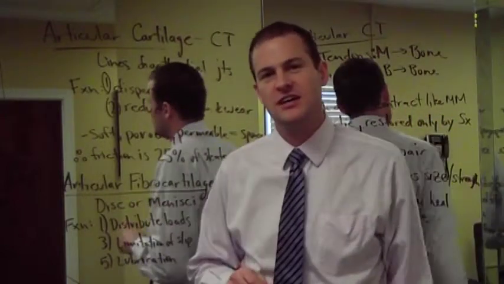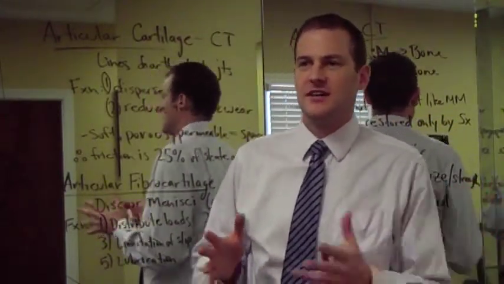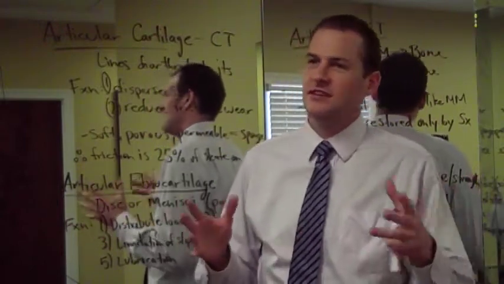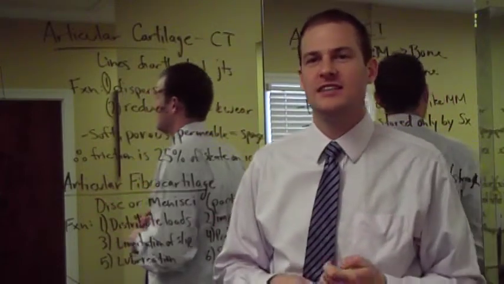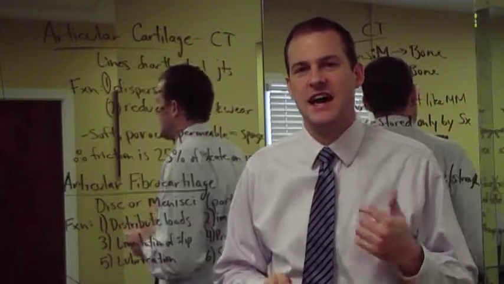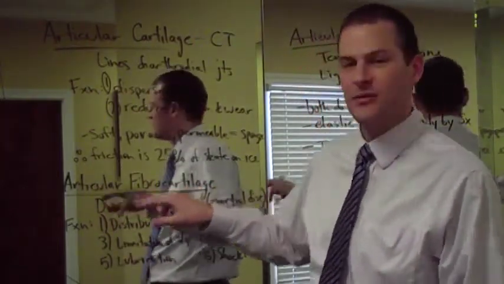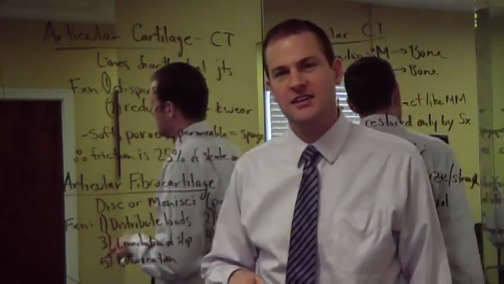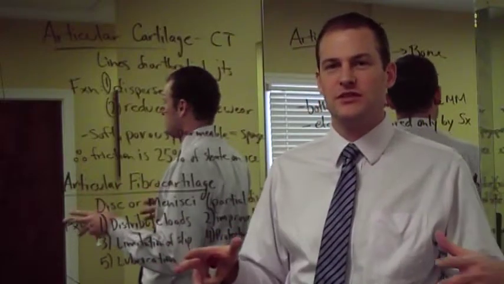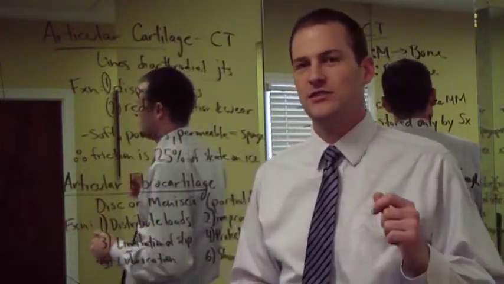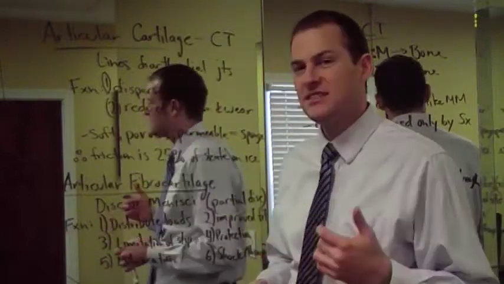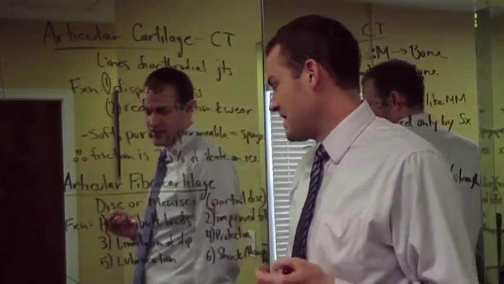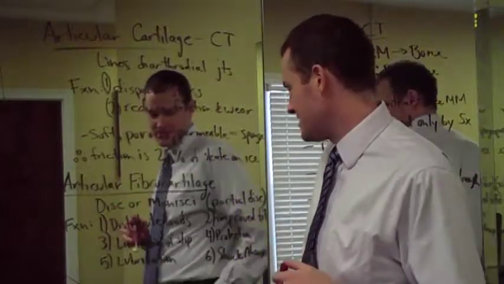Number 4, protection. Any sort of force from in the frontal plane to the knee, forces posterior to the spine. The disc will help protect that joint. It helps add another dense structure, a fibrocartilage structure to that joint. 5th, lubrication. The disc aids in a surface to spread synovial fluid across and lubricate the joint. Synovial fluid is at its base a water-based solution, so it's going to help spread that fluid all through the joint and stay lubricated.